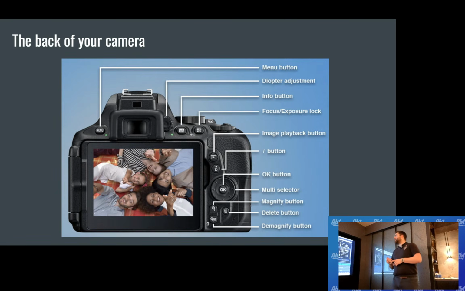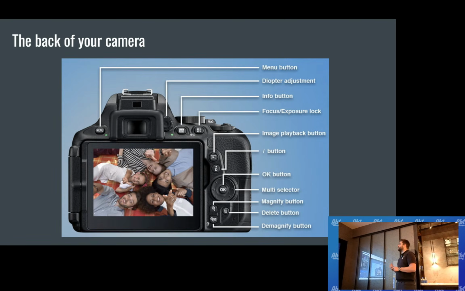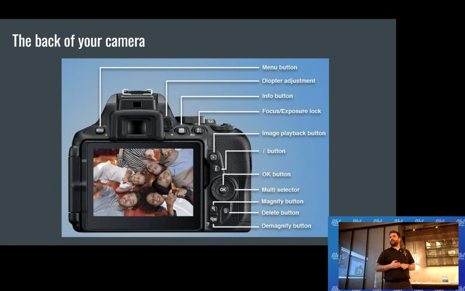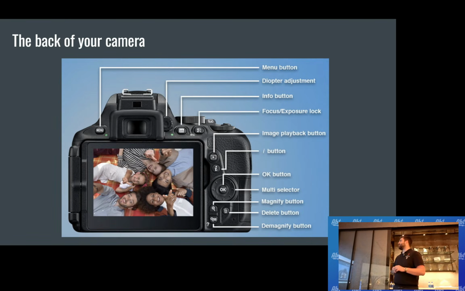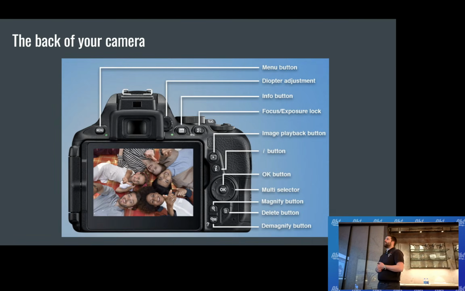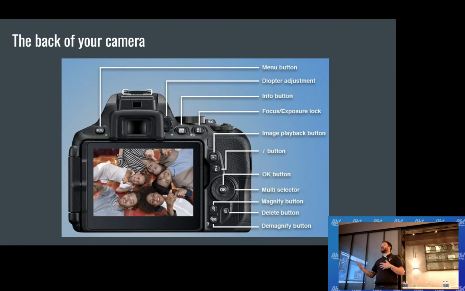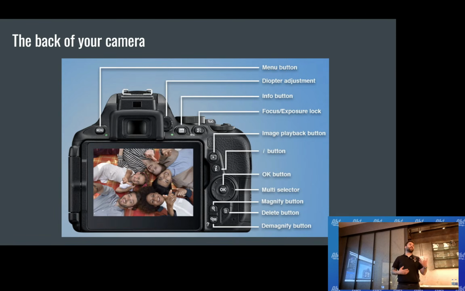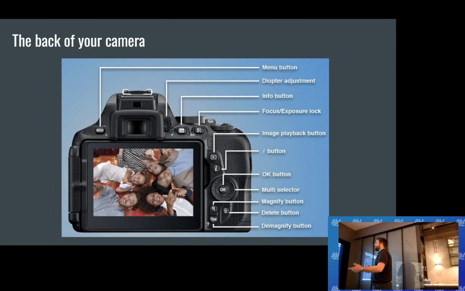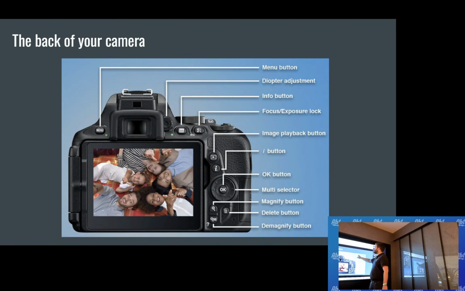One, time and date. Maybe you need to change or update that. Maybe you have a Wi-Fi or Bluetooth preference that you want to do. If you want to format the card, that's your way of doing it. The brightness on the LCD screen, the powerfulness of the microphone. Maybe you've connected another microphone to the camera and you want dual audio. There's ways to change settings within the camera to benefit you. That's done, again, through the menu button.